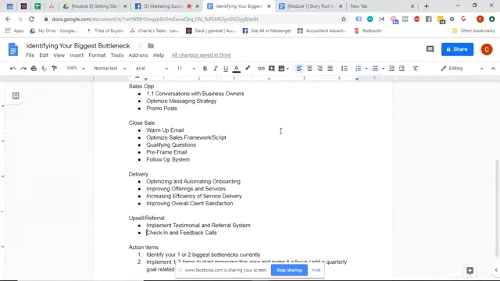Okay, guys, and then delivery. So how can we make delivery more time efficient and higher quality? Can we automate onboarding? Can we bring on team and delegate more work potentially? So it's evaluating things like that from the time efficiency standpoint. And then from the client satisfaction standpoint, it's doing that market research with your clients, like what are their needs, and figuring out how you can improve and optimize your offerings and your services so that your clients are ultimately more satisfied with you.